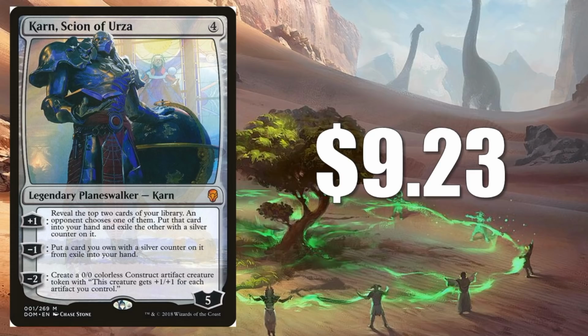There was a Karn Shops deck that this was a part of, which was looking great for a long time. But regardless, check out what it's doing in Modern. It's showing up sometimes in Hardened Scales or Mono Blue Tron or other decks there. Also in Legacy, sometimes you'll find this in like Sneak and Show and some other builds there as well.